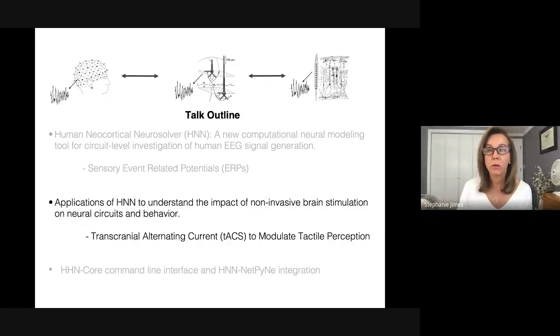Okay, so now I'm going to move on from that baseline study, ERPs. Now, in my lab, part of what we're doing is we're trying to understand the impact of non-invasive brain stimulation on the circuits and see if we can develop better brain stimulation paradigms by understanding what TMS or tACS, as we call it, is doing to the circuit through measuring what it's doing to an EEG signal. And so I'm going to step back a little bit and tell you about our experiment, and then I'll get back to how we're interpreting some of this with HNN.